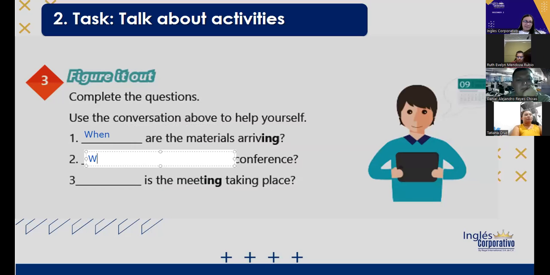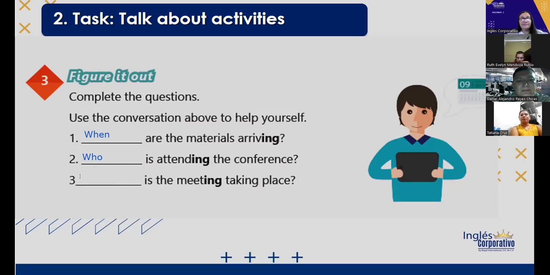Number two. Who? The IT. Okay, tell me who. Who is attending the conference? Again, question word who, verb to be is, and here attending. Here we don't need a subject because who is already the subject. It's not an expression of place, date, or time, but rather who is already the subject, the one doing the action. Who is attending the conference? But the verb in ing, okay?